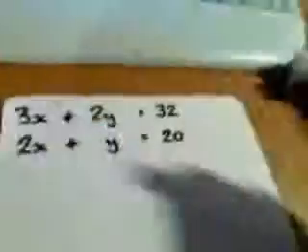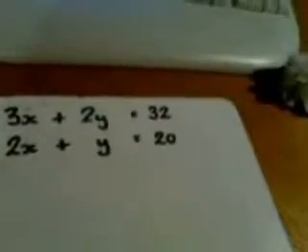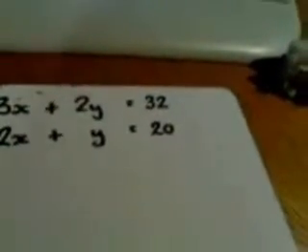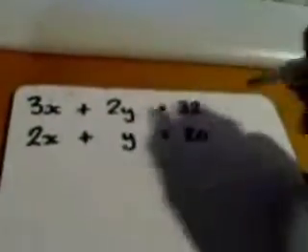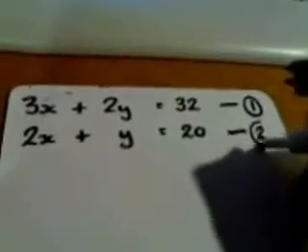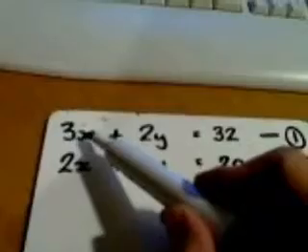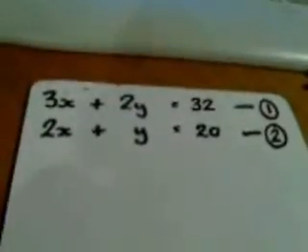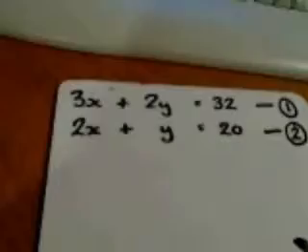Right, we're going on to look at the fourth in a series of videos on use of the elimination method to solve simultaneous equations. We have two equations here. We're going to label them 1 and 2 just as we had before. But now we have a slight problem because we don't have the same number of x's in an equation nor the same number of y's. So we can't solve them by simply adding or subtracting one of the equations. So we need to do something first.